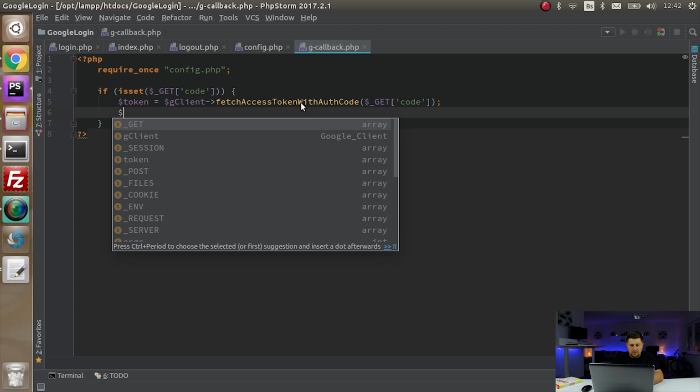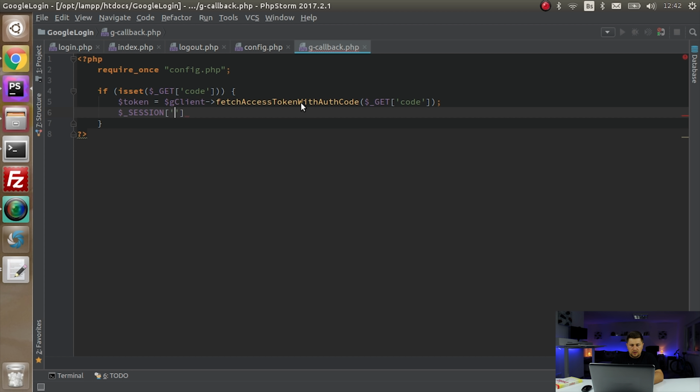And after that I'm going to store this newly created token to the session, so I'll just say access token and the value will be our token, and that's it.